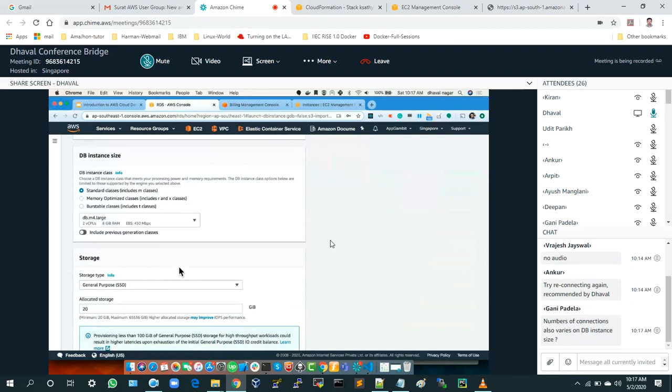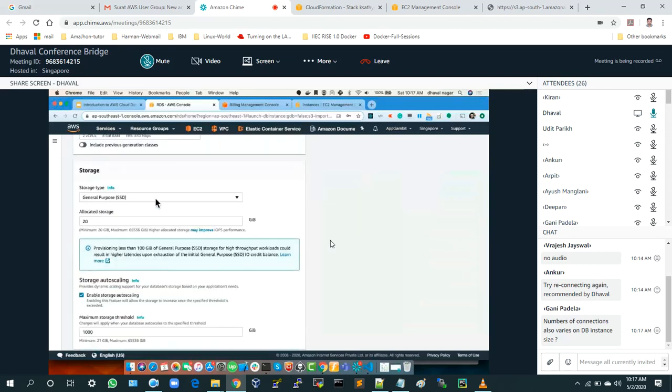Number of connections also varies. Yes, a very, very important question. We'll come to that as well. The number of connections varies. It all depends on what size of database instance you have. This is also true for EC2. The smaller the EC2, the capacity of handling connections is directly dependent on that. The larger the instance, your database has enough resources to actually take new connections. So it can be 1 to 100,000 connections, but it all depends on the instance size.